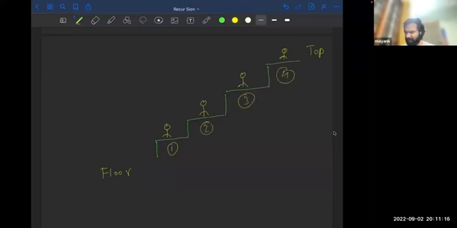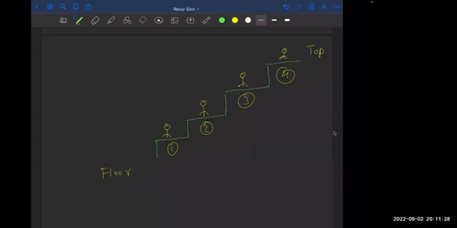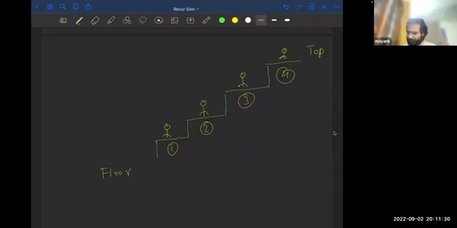So what was the initial question? We need to reach the top, but how are we reaching the top? By taking smaller steps. We'll take one step, we'll be reaching a little higher, then second, then third, then fourth, and then at the top, right? So this is called recursion. This is the meaning of recursion.